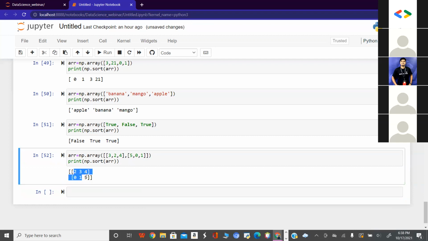Now look at this. It sorts according to each subset, each nested dimension. This is pretty useful, right? When we are dealing with so much data present in a structure like matrices, it's not possible to sort each and every dimension separately. So it proves to be useful there.